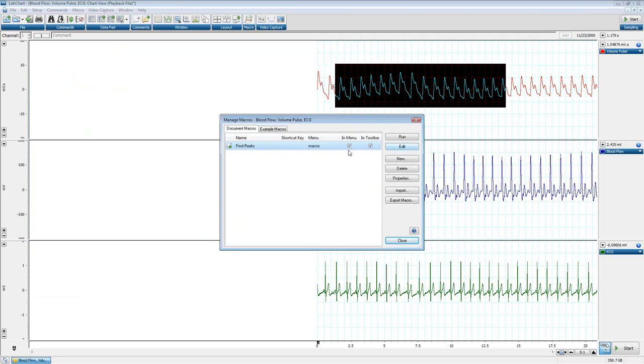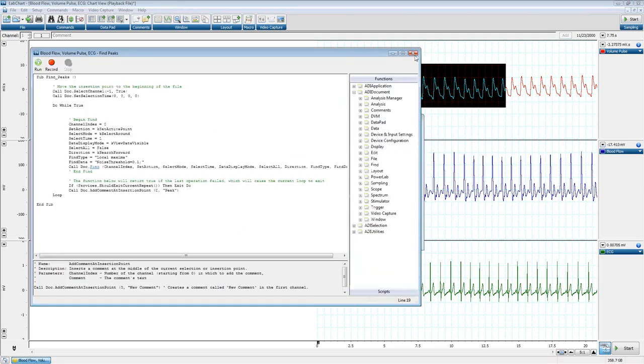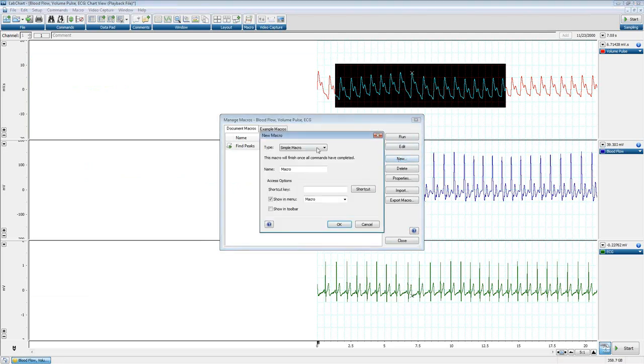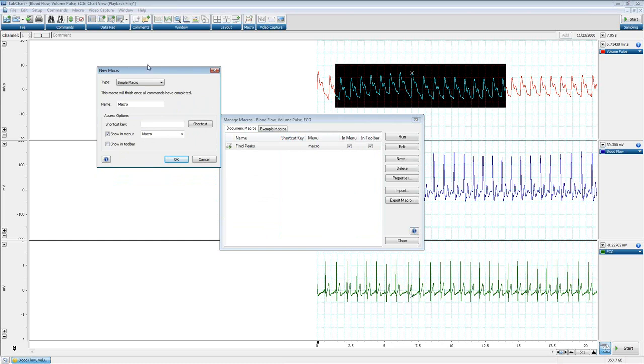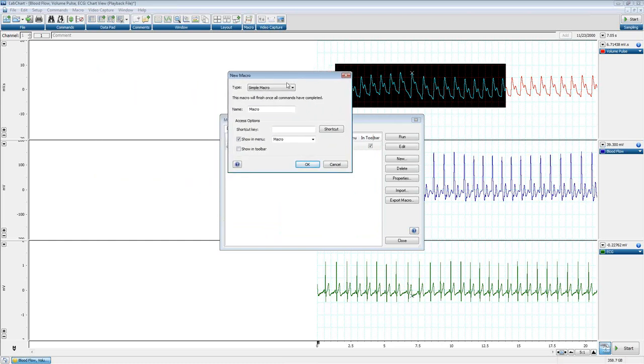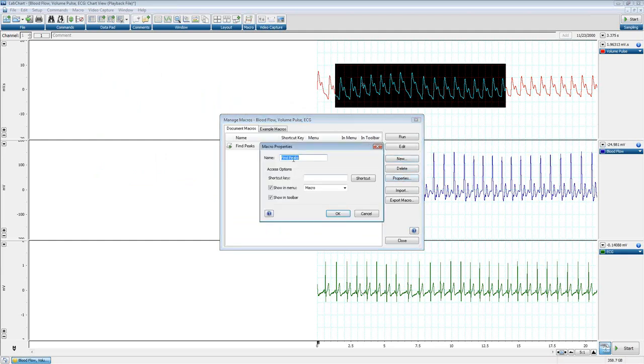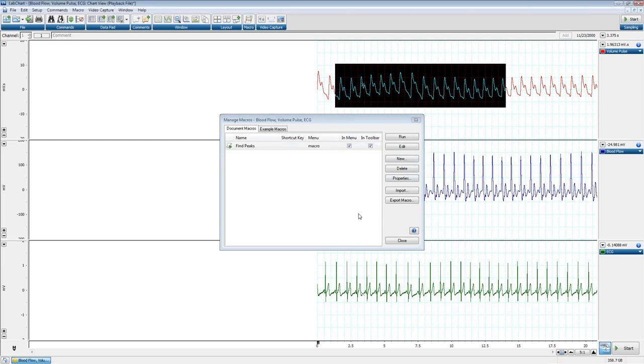You can go in and you can click edit. Edit the macro does the same thing I did before where I opened it up. You can click new, and we'll do this later. We're going to write a macro from scratch, which is something I normally don't teach, but we're going to show you a simple example with an event script that we're going to write from scratch. We can delete the macro, obviously. You can go to the properties. You can change the name. You can change the menu it's in and do all of those things.